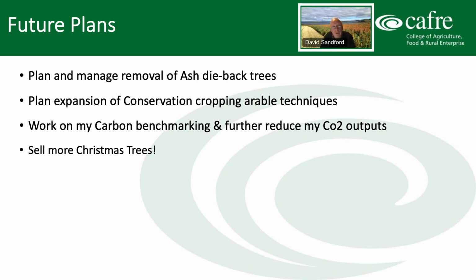We need to think about this ash dieback a bit more seriously than we are. I think we'll find as time goes on, if we have dead ash trees along a public road or a public footpath through our land, we as landowners are going to be liable. And just one little word of warning: the longer the ash trees have ash dieback, and you can see it with the branches dying at the tips of the trees, the inside of the tree will be considerably deader than you think it is, and they get jolly dangerous. So you just have to be a little bit careful, and we need a bit more advice about how to handle those, I think.